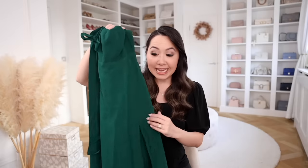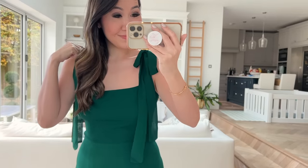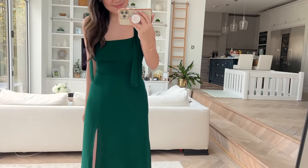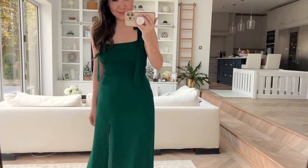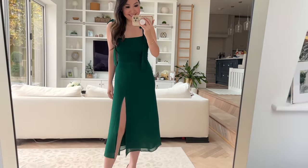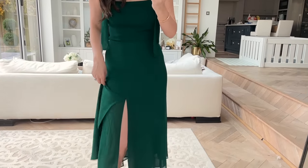Finally, I have this absolutely beautiful green dress. After years of ignoring the color, I've just fallen in love with so many beautiful green shades. It's a slightly thinner fabric but double-layered so it's not see-through. It's a classic design — form-fitting on top, cinched at the waist, then flaring into a beautiful A-line skirt with a leg slit. There's a little elastication at the back for a nice fit, and the tie sleeves can be worn with the bow on the shoulder, front, or back. It's a lovely holiday green — perfect for Christmas events.